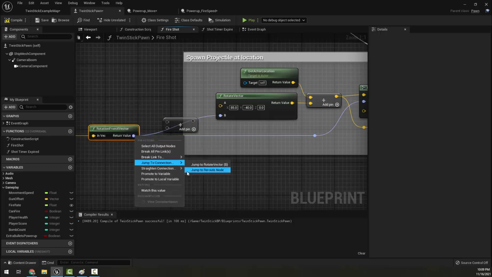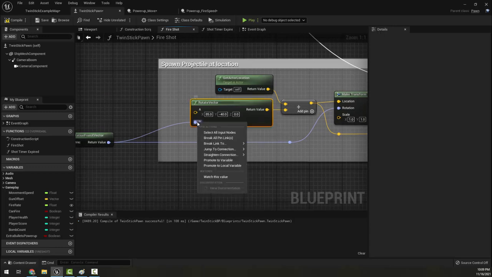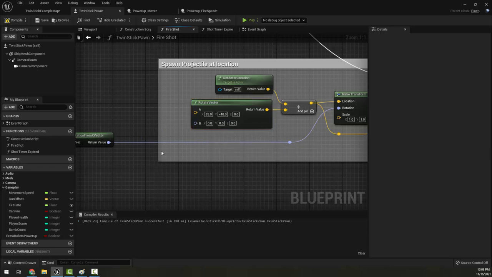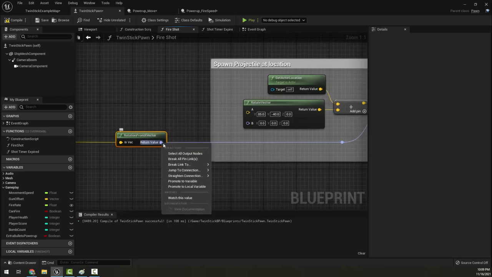Can we break you? I wonder if there's a way to break the struct on that. Let's break this. So that has numbers there. So we can split it. If I break this here, can I split it here? I can.